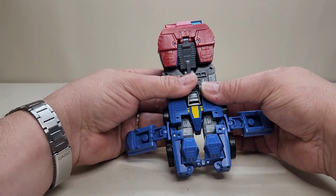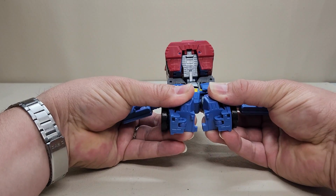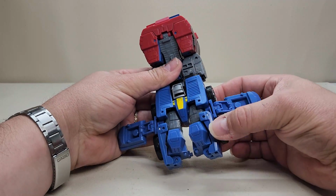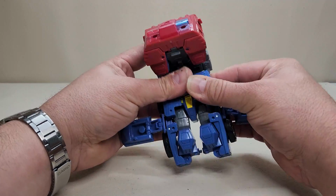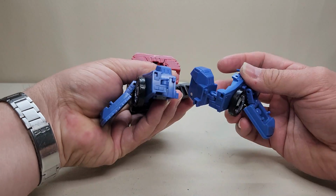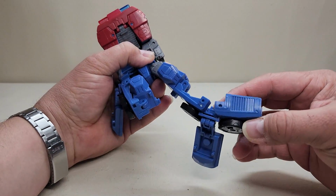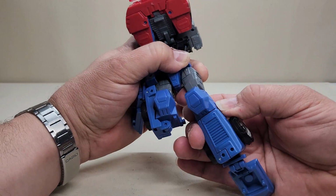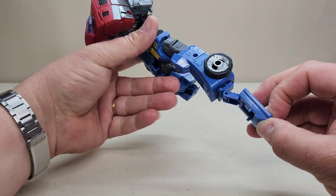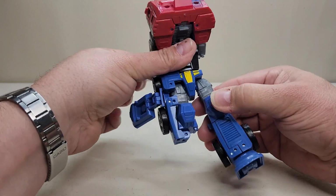Take the outer part of the leg right here, or of the truck. We can actually separate the back of the truck right there. And then this whole outside panel here, this is going to pull out like that. Bring it all the way up. There is a tab and a slot right there, so tab that in. And then bring this back around and tab that into place, like so. There's a double hinge here, so we're going to go back with it and then down to form the foot.